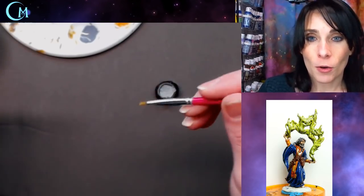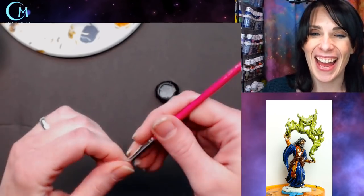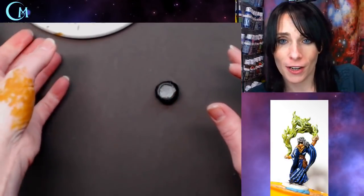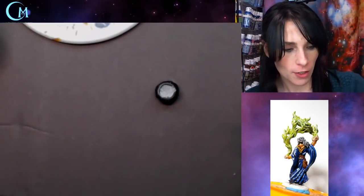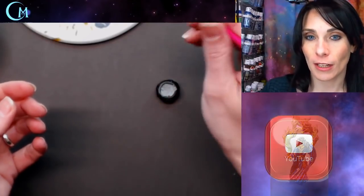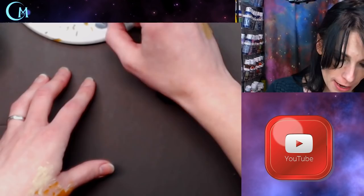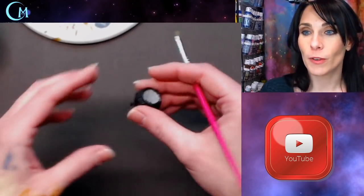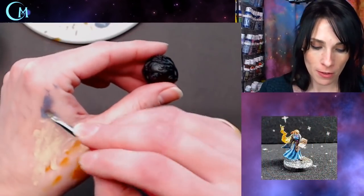Let's see, ordering the new stuff for sure. There you go, Nathan. Anyone got ideas on how to get a deeply embedded splinter out of the sole of your foot? Yes, what you want to do is make a paste out of baking soda, put it onto the wound, and cover it with a band-aid, and that usually helps draw out the splinter. Said the mom with two little boys who are very good about getting splinters on their bodies.